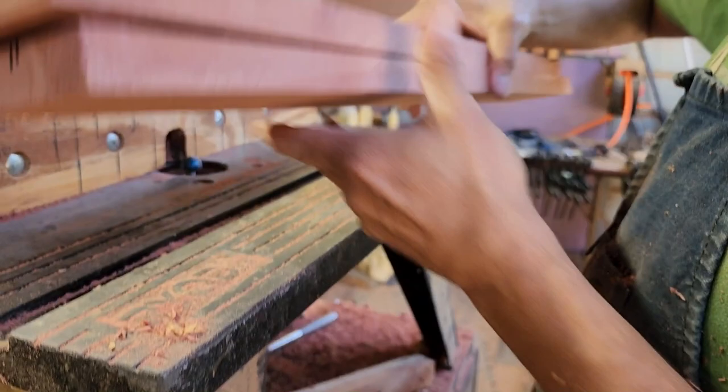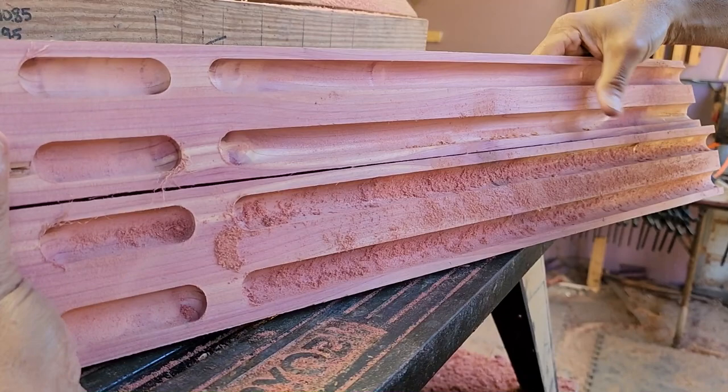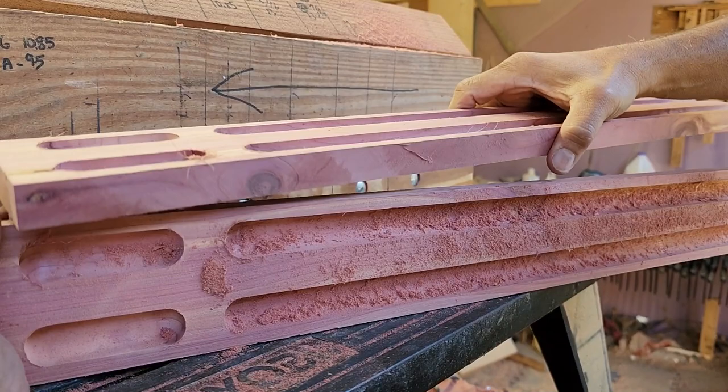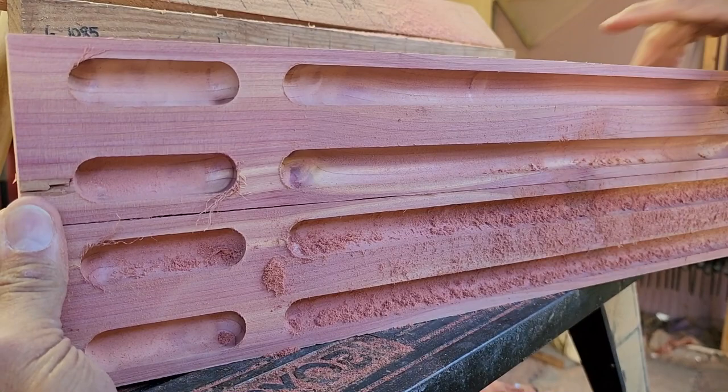So there's two passes, which is side and side. One thing that a lot of people make a mistake of is they'll accidentally duplicate this down here on one end and vice versa. Or they'll flip it over the other way and accidentally route the bottom of the other side, which of course won't make a drone. If you have any questions about that, I'd suggest rewatching the video because it'll probably answer those questions for you.